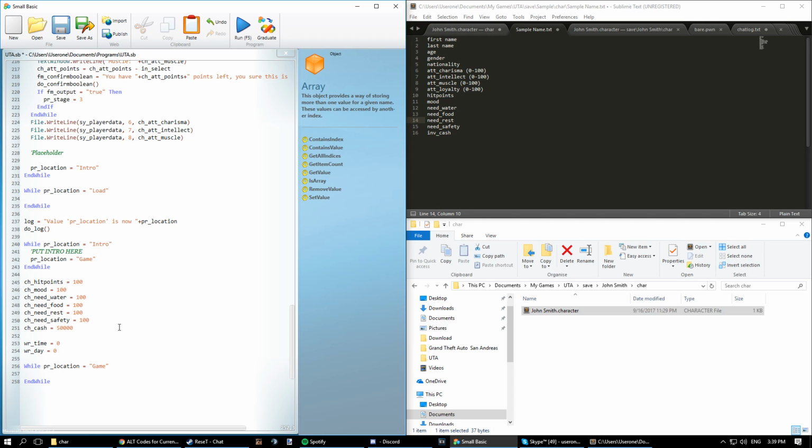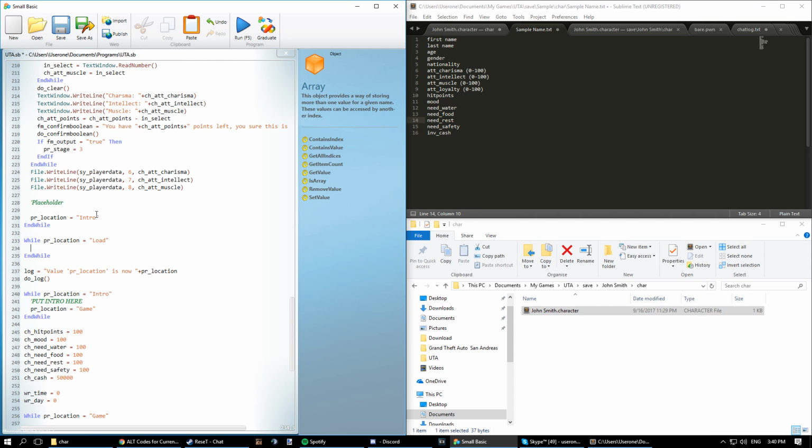Right. Now we need to load this thing up. We need to load, where's the loading? There you go. This is the loading process. So for loading, we need to ask the player to enter the full name of your character.